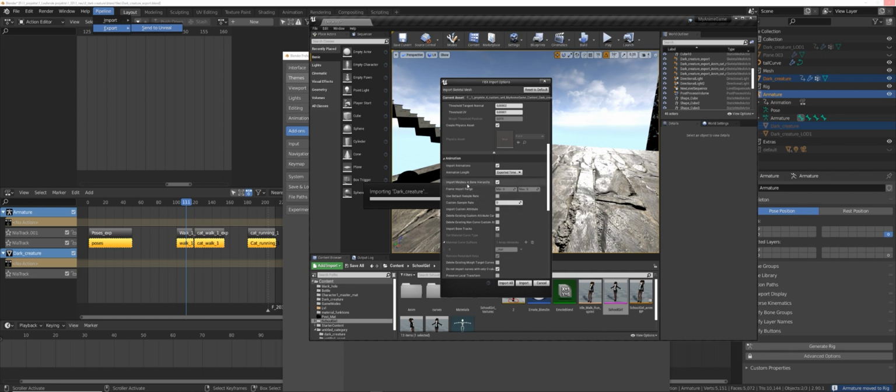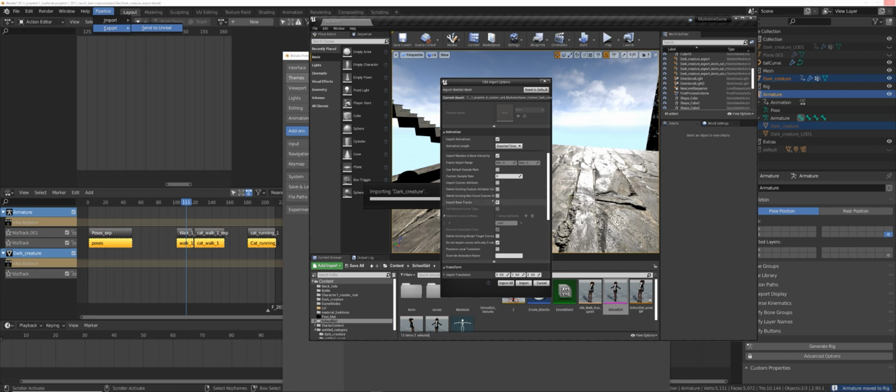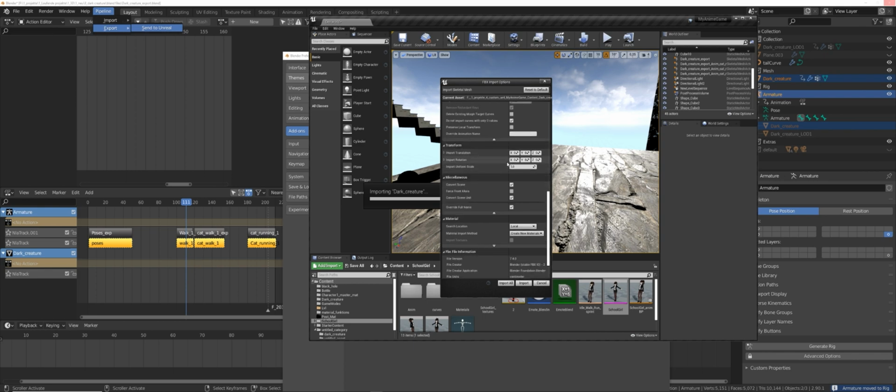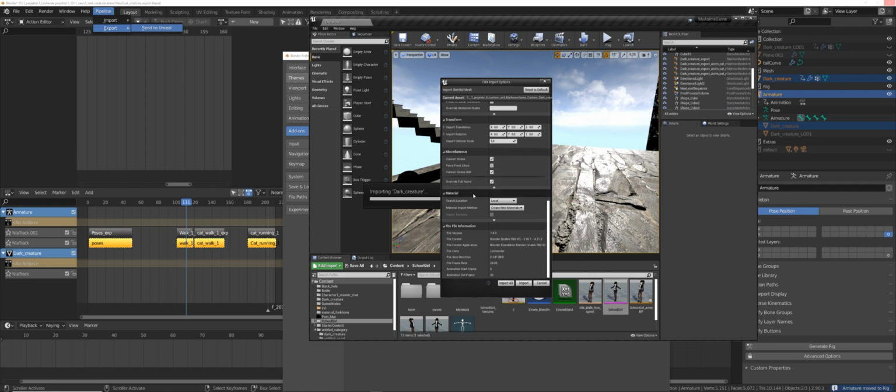Import mesh hierarchy, bone hierarchy. This should all be default. Import custom attributes. This should all be pretty default here. Do not import curves with only 0 values. This is related to the morph target, so it doesn't matter that much. Import translation. Sometimes you have this problem from Blender to Unreal that your character is rotated 90 degrees. We could fix this here. Yeah, we could just rotate it and place it in a certain position. Miscellaneous. This should also be default, convert scene, convert scene unit. This is all good. And we can just hit import all.